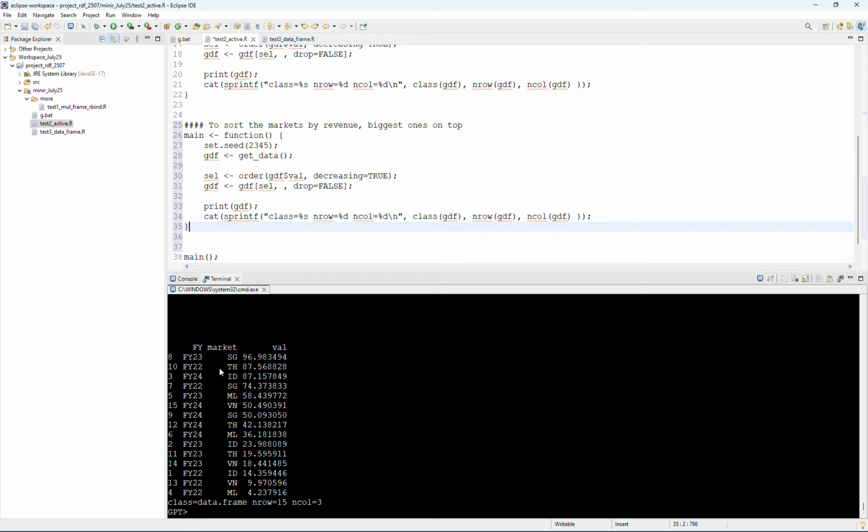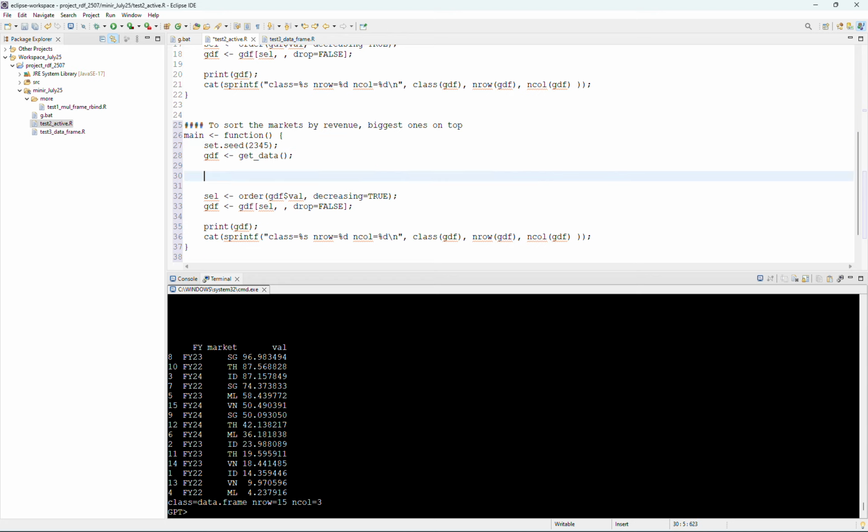In order to do this, I need to summarize the table by the market, so I will make another table called the SDF, which is for the summaries. And then I will summarize this one with the data frame like this. The first one will be split, apply.